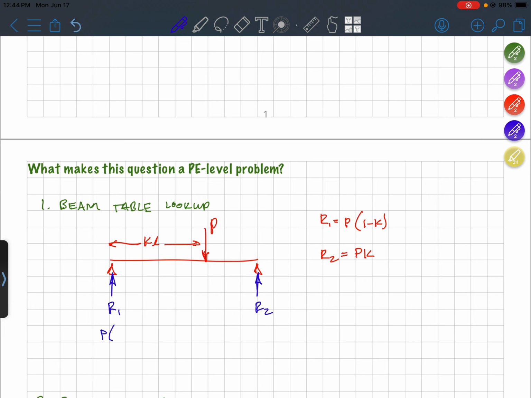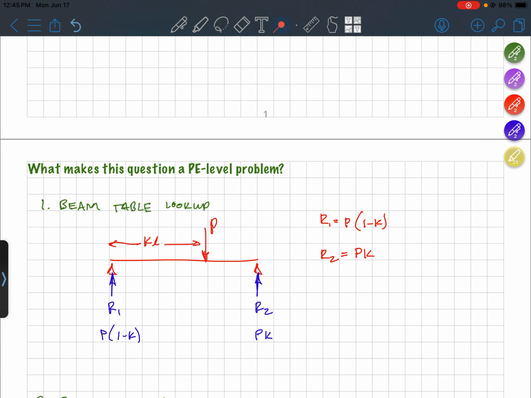My point here is that beam tables can really shorten the time required to solve a problem if you have used them enough to know what you're looking for, especially if you're going to look at max deflection or max moment or max shear. They can be very confusing. So do enough repetitions where you can solve the problem using the beam table only and be very confident with it. If you're going to try to decipher some of the stuff given in these images in the middle of a problem, it's going to be difficult to solve.